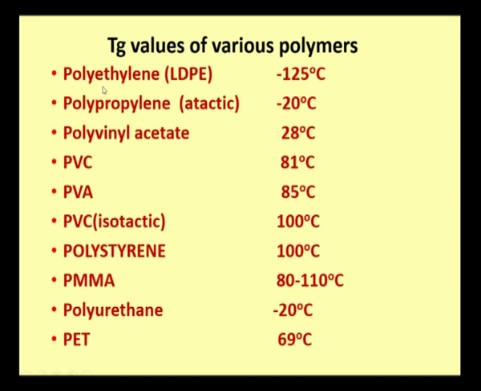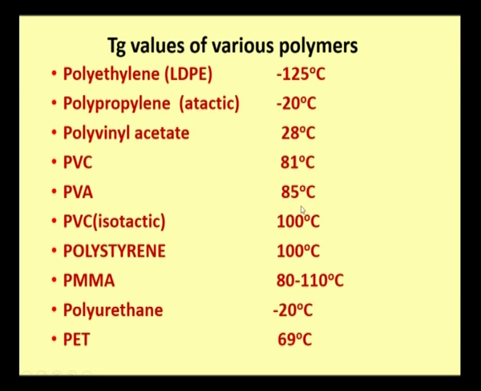Above this temperature, these polymers are supposed to be plastic in nature, flexible, and can be accommodated for various possible changes because of the minimal movement of the chains. Whereas in the case of polyvinyl acetate, PVC and others, at room temperature or below, they behave like a brittle material which may break down when they are subjected to mechanical stress.